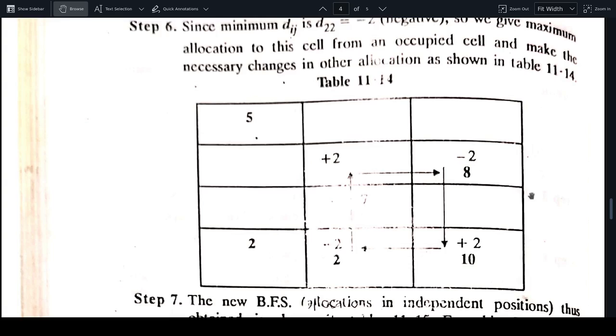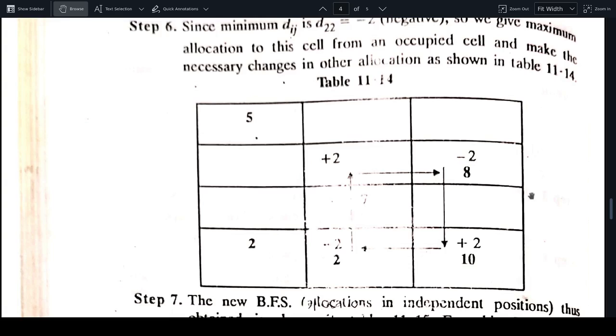So our aim is what? We eliminate minus 2, right? Minus 2 is not an allocation, this is Dij value, right? So you see what we do. Here 8, 10, 2. Which one is the smallest allocation? Which one is the smallest value? 2. So what we do, in all allocations in Dij you add negative Dij, minus 2 plus 2.